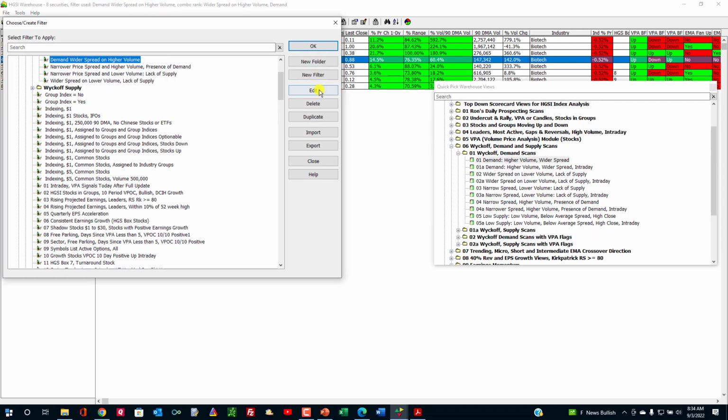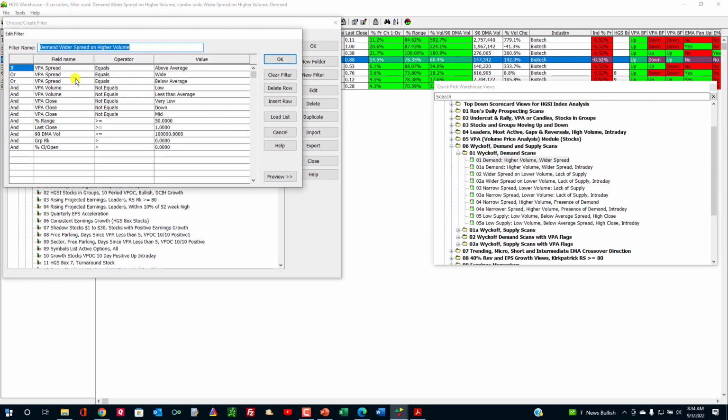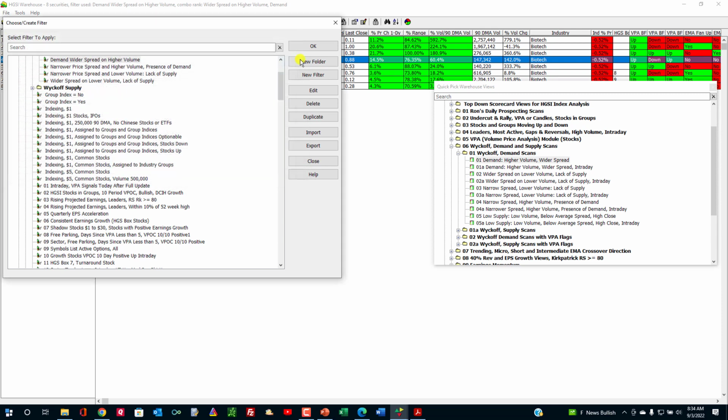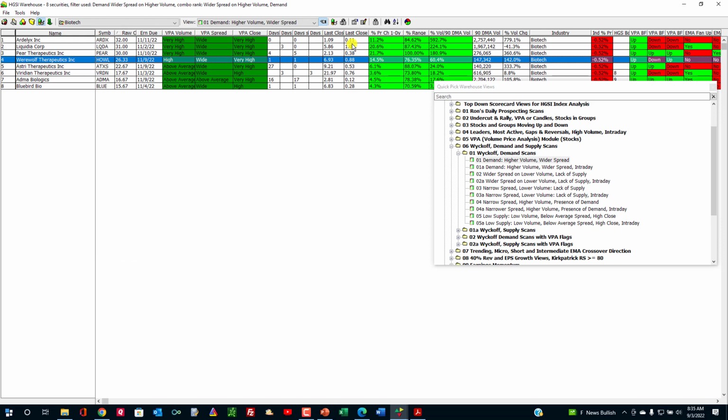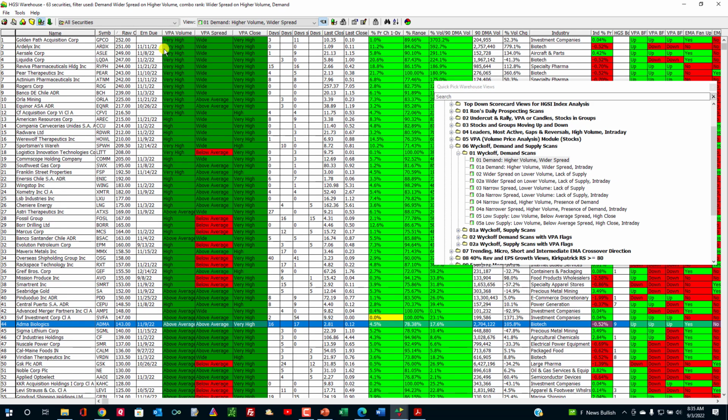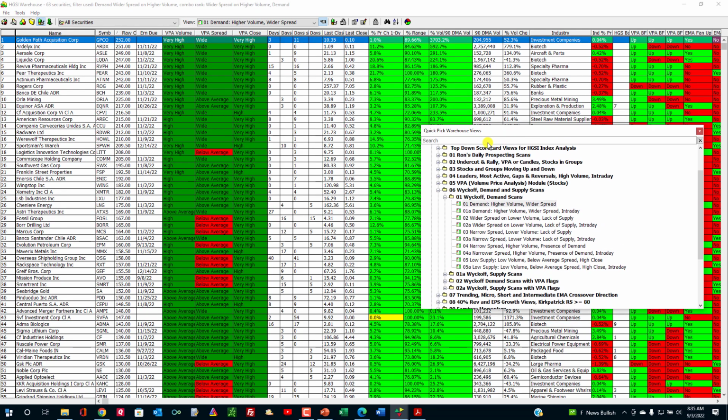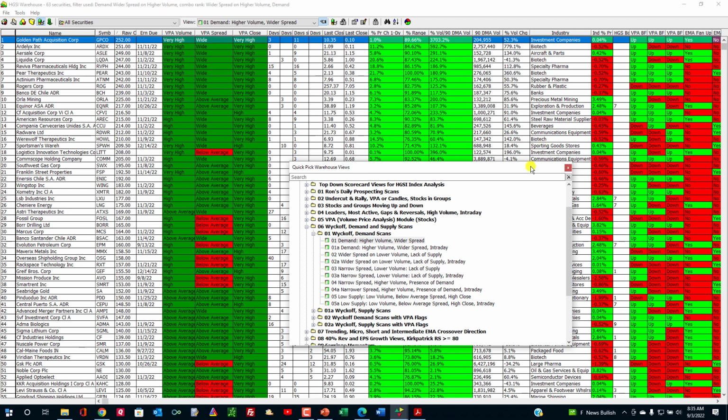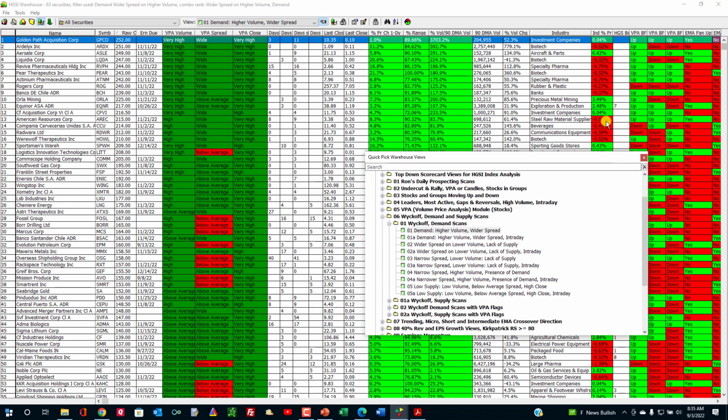Now the filter's a little bit complicated. As you can see, you can come in here and study this on your own if you want to, but if any of these conditions are met, then these stocks are going to appear through here. Now let's go back, and I don't want to waste my time looking at a bunch of stocks that are not candidates for me. I want to concentrate on something else.